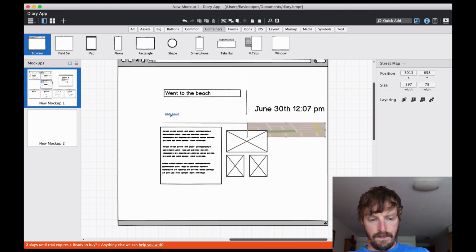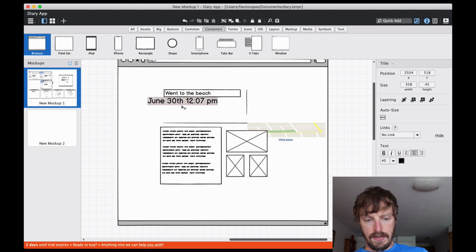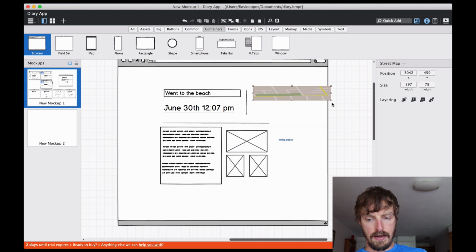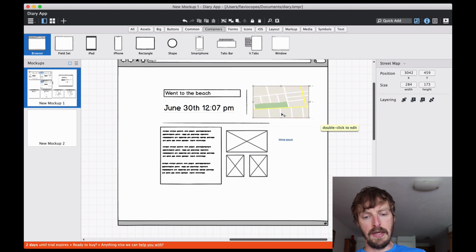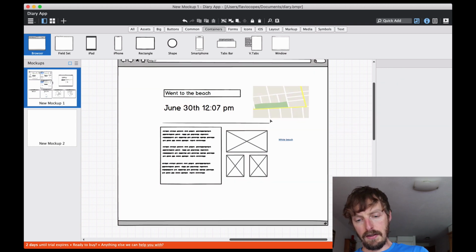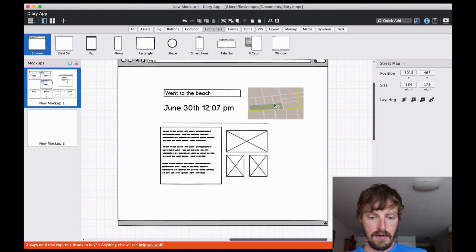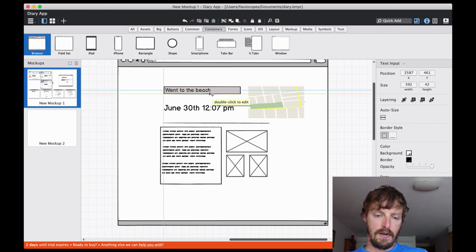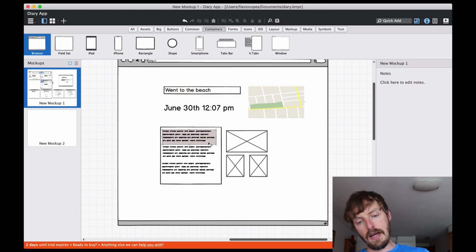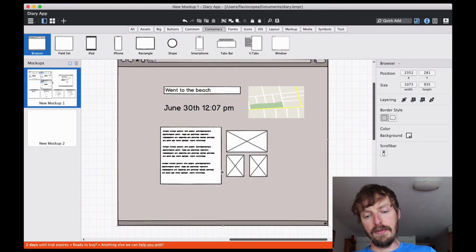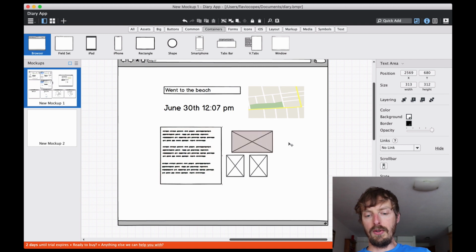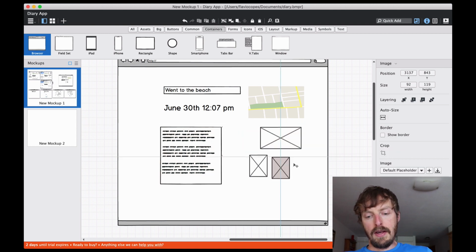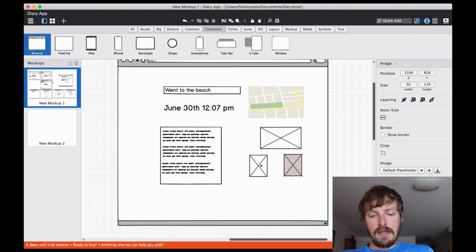What I'm going to do now is I'm going to use the date there, and the map is a little bit bigger on the right side of the form. And below here I will have the description, which we are going to do now, and I will add the space to upload images here on the right.